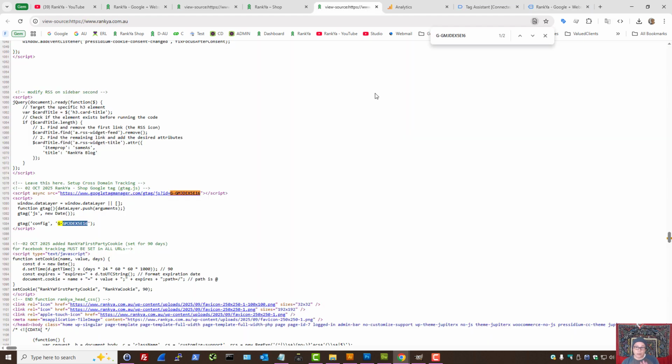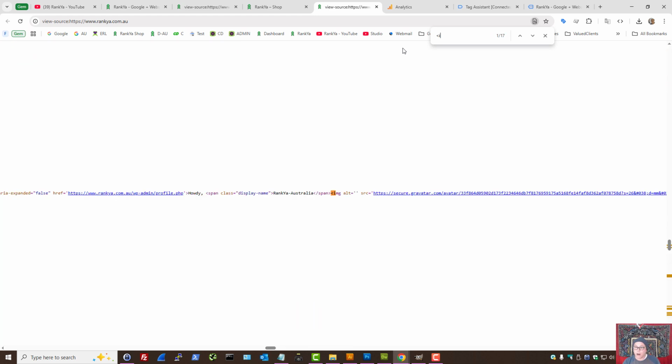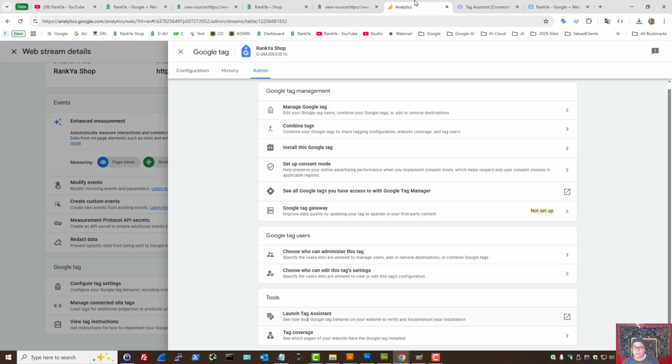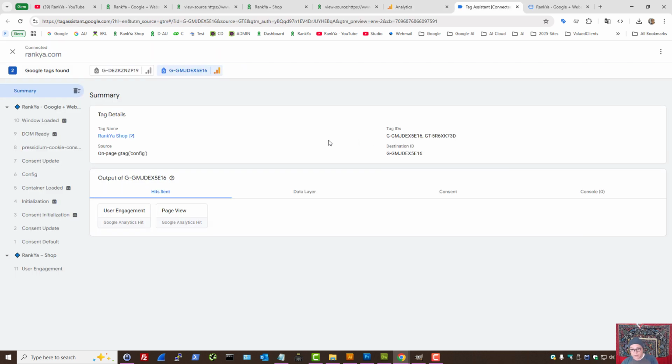What you can do is look at both websites that you're cross-tracking and search for iframe. In my example, I don't have any, but yours may. And sometimes iframes could cause problems. So you want to troubleshoot that as well. So these are the troubleshooting methods. Once you connect to your website using Tag Assistant and you're seeing the tag ID on both websites, then all should be okay.